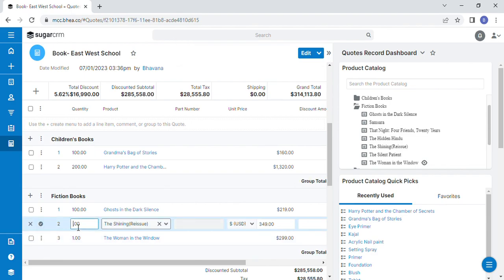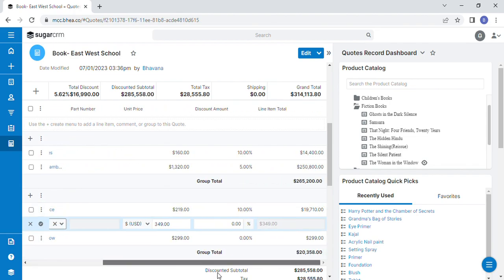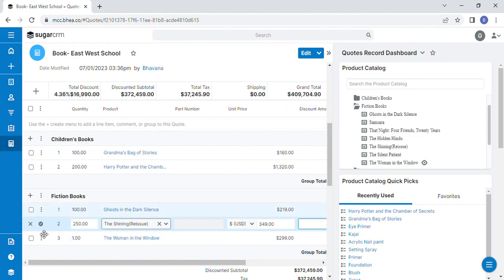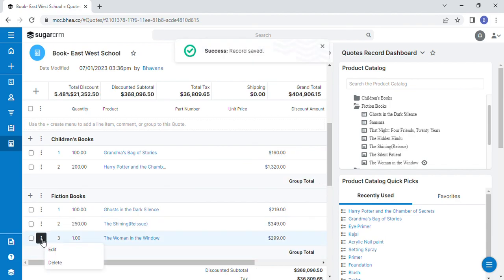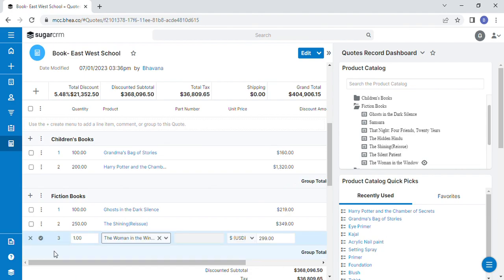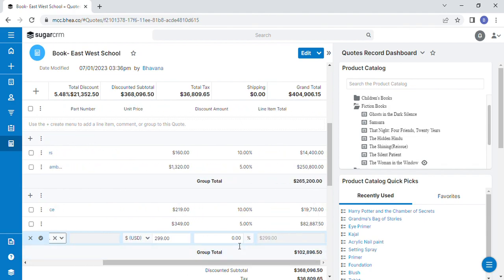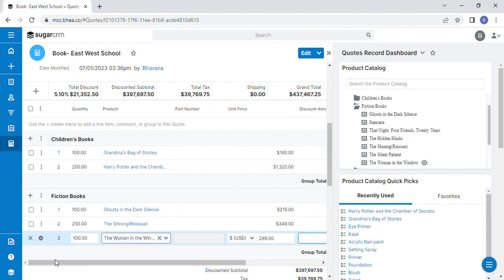And let me give it as 250 for the Shining books, and the percentage will be 5% of discount. Save this. Do the same. Let me give it as 100 books, and the percentage will be 10% of discount, and let me save this.